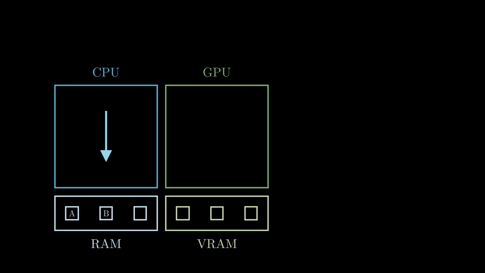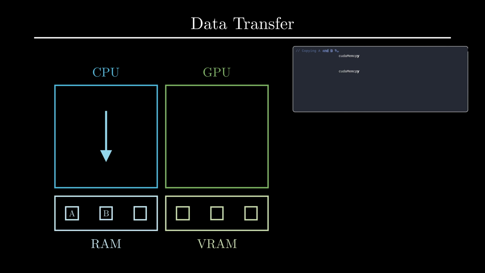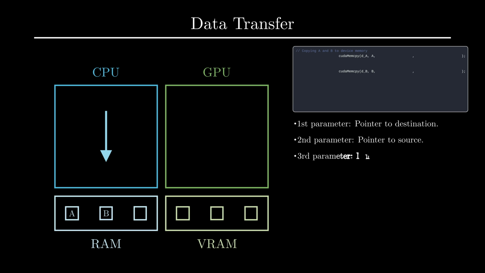Once we have allocated the memory and pointers to the respective memory locations, data can be transferred from RAM using the cudaMemcpy function. This function accepts 4 parameters. Pointer to the destination. When copying data from RAM to VRAM, this will be the device pointer variable, that is dA or dB. Pointer to the source. When copying data from RAM to VRAM, this will be the host variable pointer, that is A or B. Number of bytes to be copied, and finally, the transfer direction. When copying data from RAM to VRAM, this will be cudaMemcpyHostToDevice.